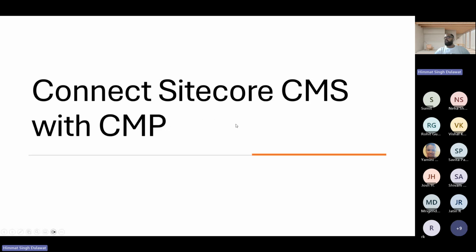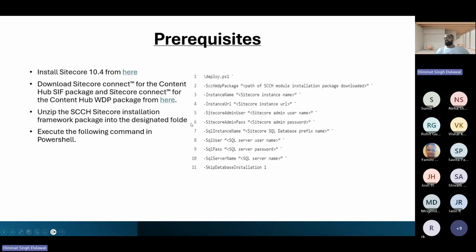For that, we will create an action trigger and bus services, which we will learn in this CMP connect Sitecore CMS with CMP.